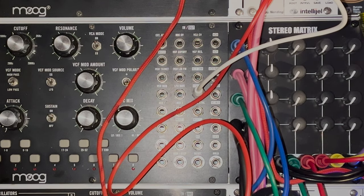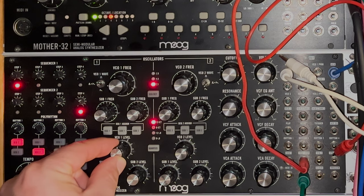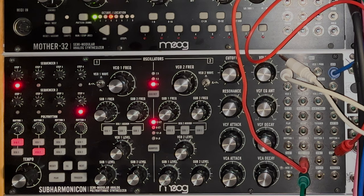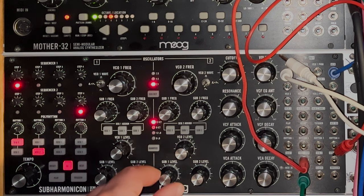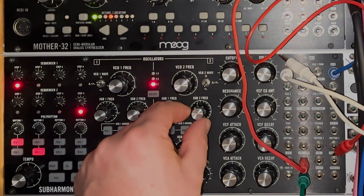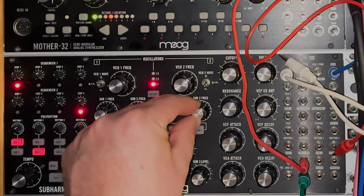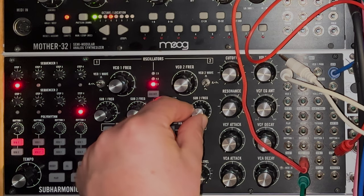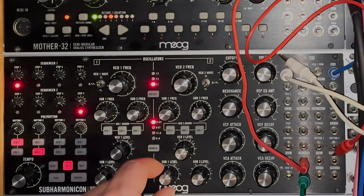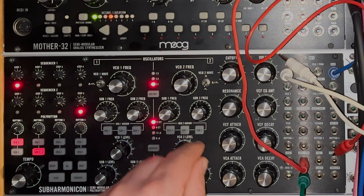Okay, let's start with the Subharmonicon. So I'm going to turn the VCA on by holding the EG button. Okay, an F sharp an octave below, and a D below that. And a really high F sharp, and a D, and another D below that one. Maybe I'll change that. Let's just go back to that D. Okay, so I'm going to just turn off oscillator 2 for now and just go with oscillator 1.